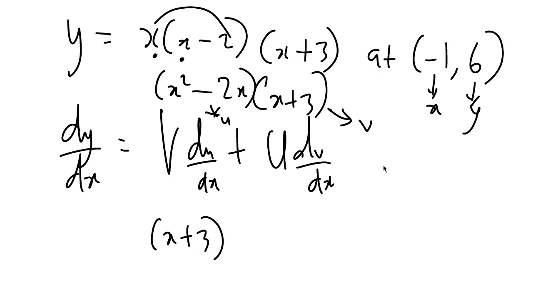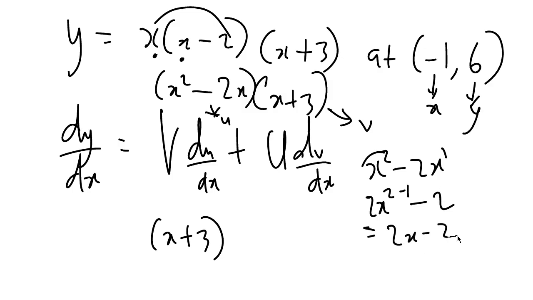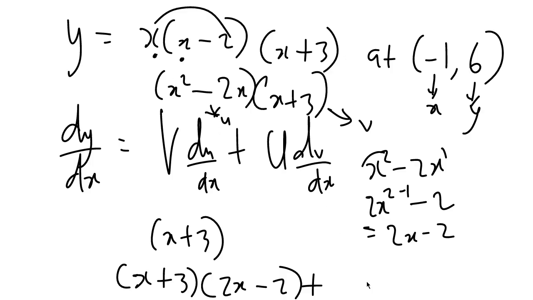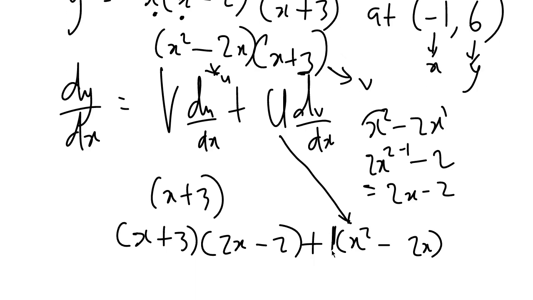Into du. If we differentiate x squared -2x, what is it going to give us? 2 comes down, so it becomes 2x to the power 2 minus 1, minus 2, because that's x raised to the power 1 times 2, that's 2. So what we are left with is 2x minus 2. So what we basically have is x plus 3 into 2x -2 plus u, which is x squared -2x, into dv. We differentiate v, x plus 3. Differentiating x, I get 1, and remember that the derivative of a constant is 0. So what you just have is 1.